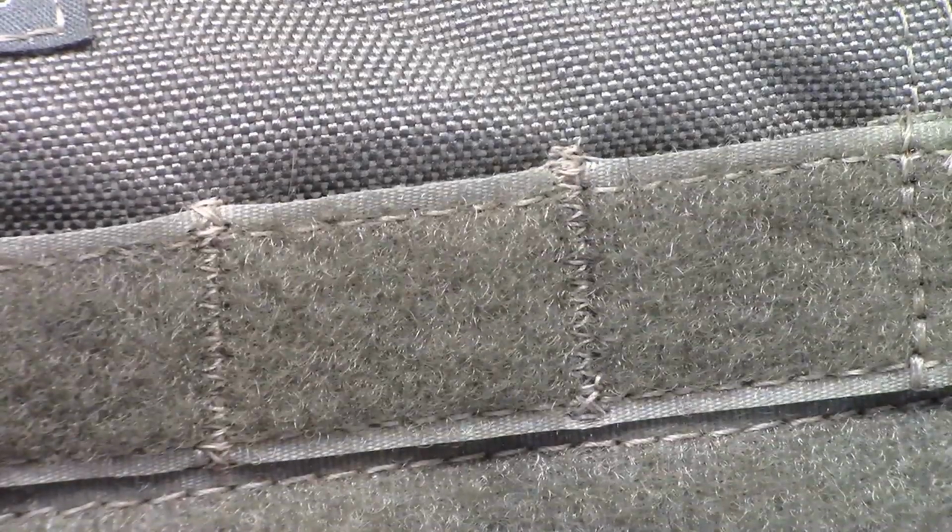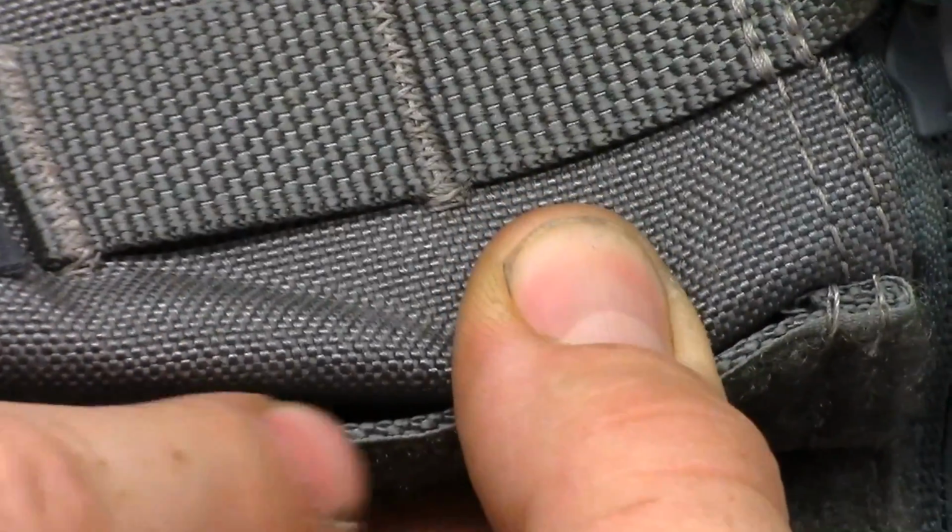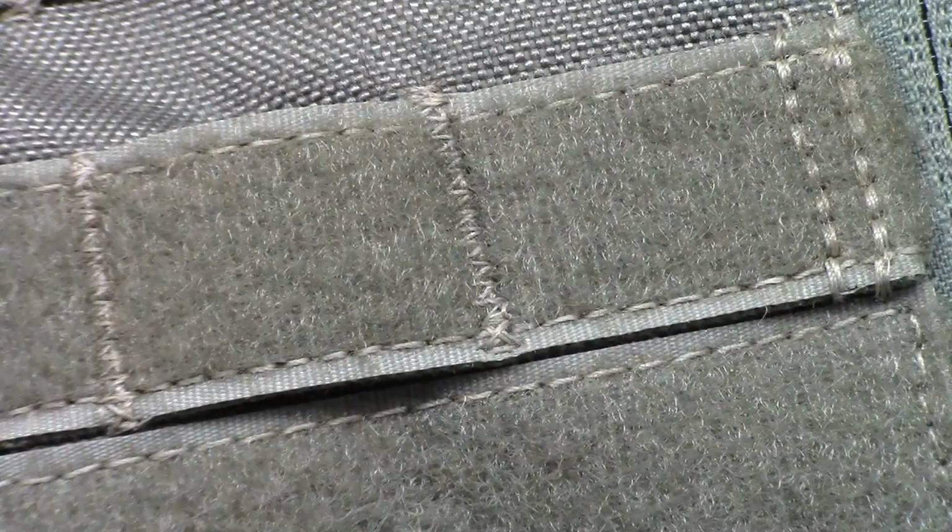What you'll see when people use the Velcro MOLLE is it'll be straight Velcro. Now, the nylon that backs the hook and loop field is just not strong enough. And so what you need to do is, like they've done here on the Vanquest bag, back it with actual webbing material, so that as you're pulling and putting pouches on this thing, you're not pulling on the actual Velcro. And that's something you'll see throughout a lot of lesser quality bags.